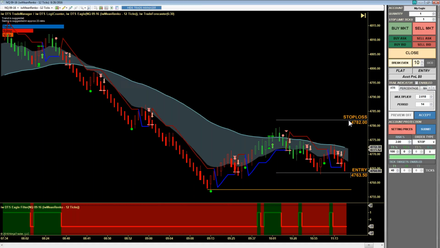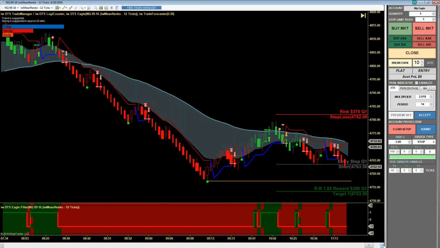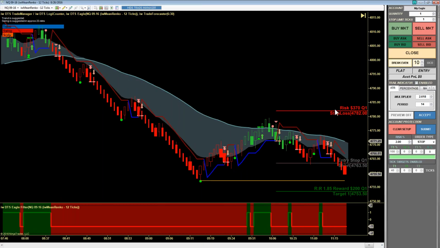And I'll tell you, this is going to be a difficult trade to take because we need to trade through here. There's not a lot of room to adjust our stops. If the market comes down for a couple of bars, I could perhaps start to bring my stop in now, maybe bring it in above here and hope that the market breaks through.